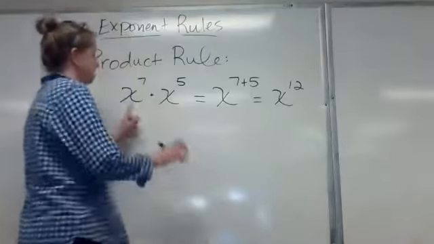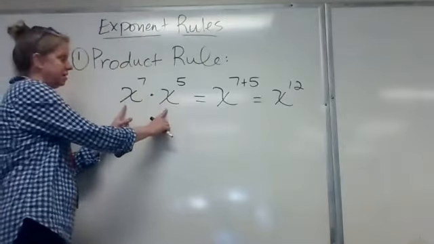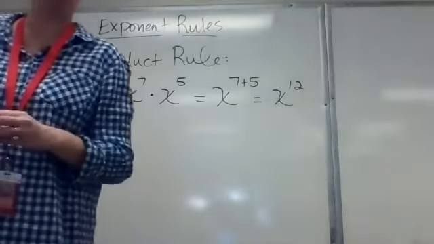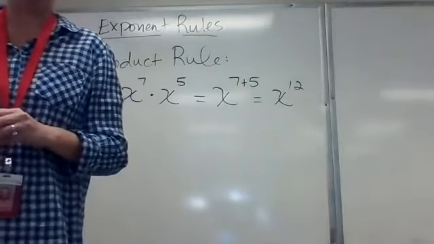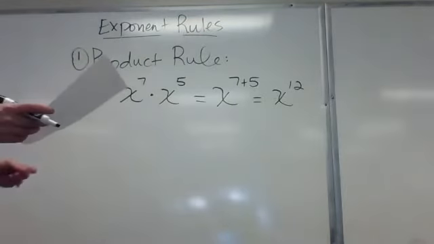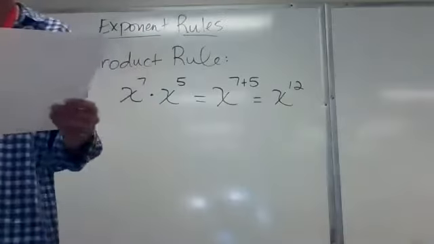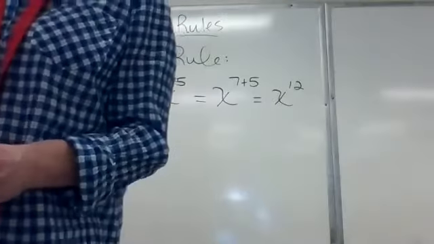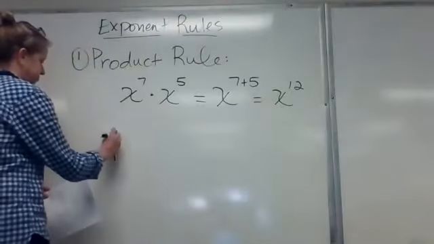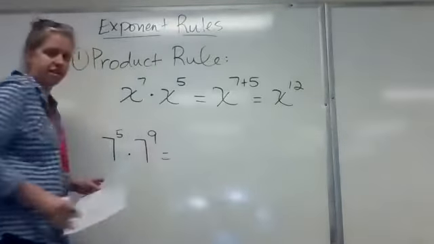Okay, so again, multiplying the same bases, the bases have to be the same. You add their exponents and simplify it by turning it into one term. So let's look at some problems that are using this. Number 3 says use the product rule to simplify the expression. And then it says write your answer in exponential notation, which means here's what the problem looks like. You've got 7 to the 5th times 7 to the 9th.